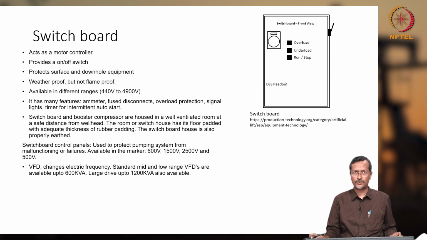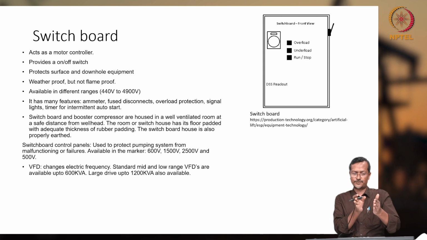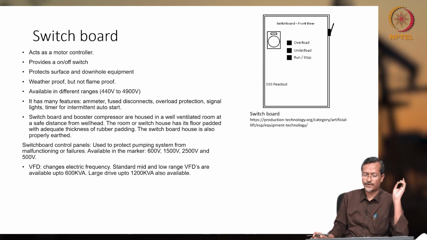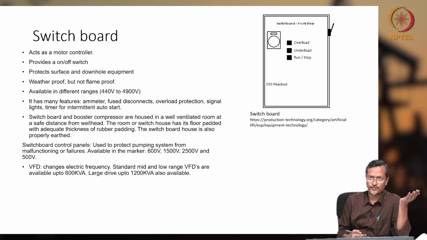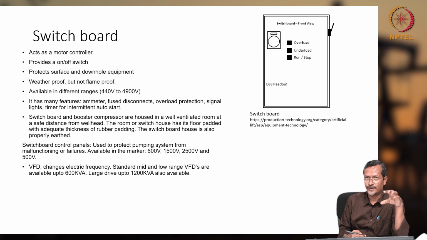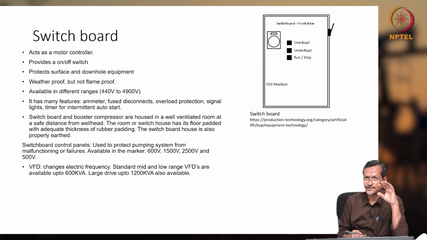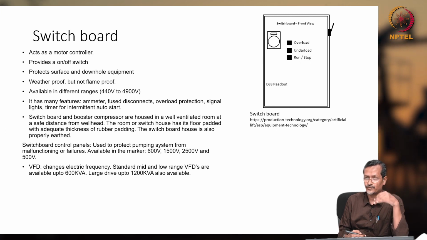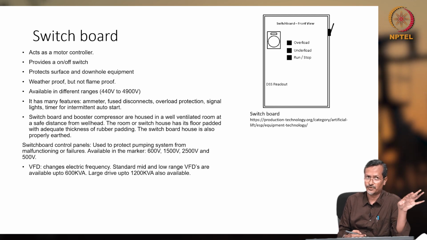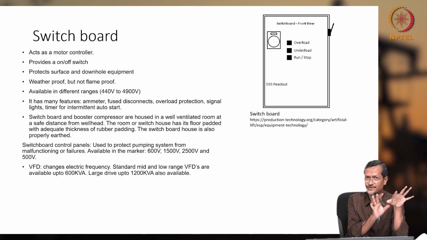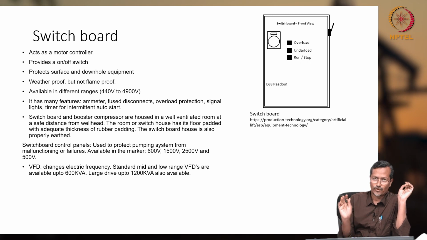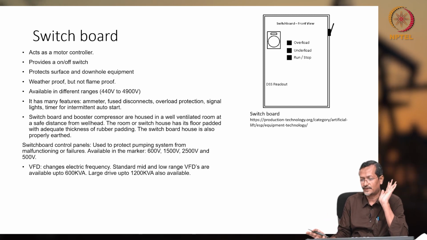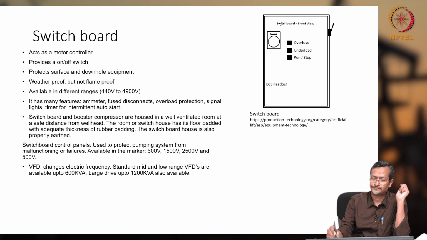Now transformer, switch box, junction box, well bore, right. So what are the contents inside the switch box? One VFD system will be there, and switching, overload, underload and controller equipment will be there. So this is actually a control box, you can say. If you want to increase the turbine pump speed, you have to come here, not to the junction box. Normally you are not touching the junction box, you are touching only this one for controlling your systems. For automation also you are controlling from the switch box only.